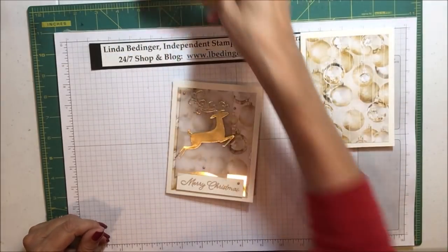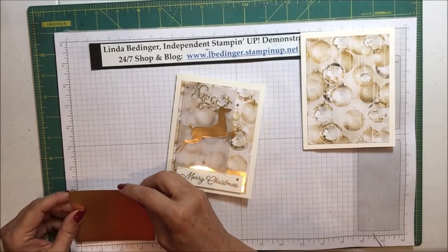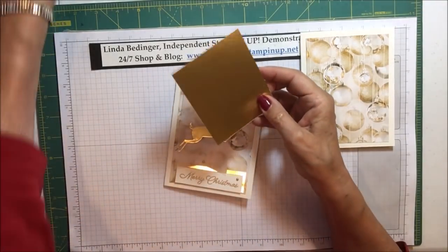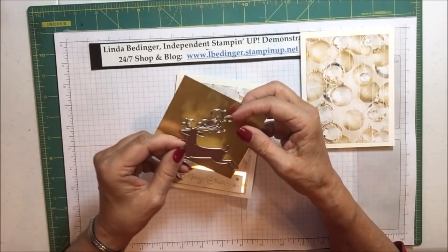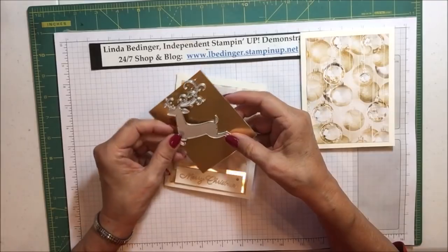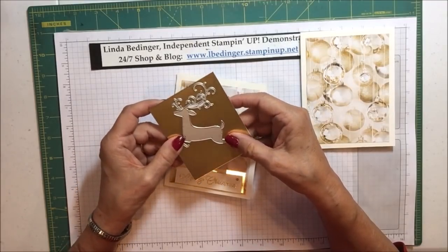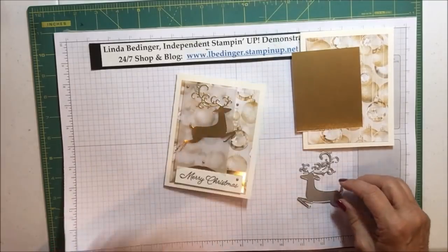Then we need a piece of gold foil that is, I think, 3 1/8 by 3 3/4, and I'm using out of the new catalog something called the Dashing Deer, and this is the Framelit die of a leaping deer, and so you need a piece about that size to cut out your paper.